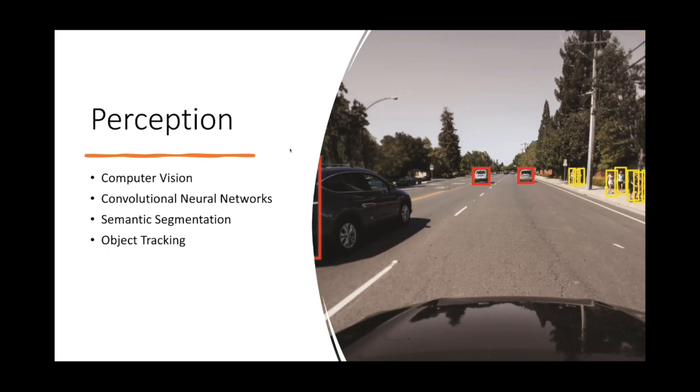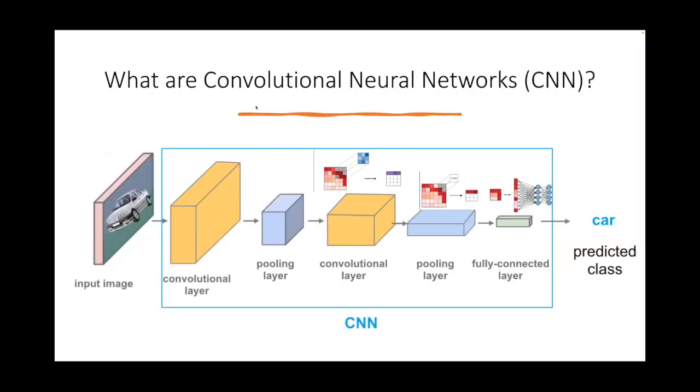So, what are convolutional neural networks? Convolutional neural networks, short for CNNs, are a deep neural network algorithm in which you feed it an input image, and you have several hidden layers, like convolutional layers and pooling layers, and you can make it as dense as possible or as shallow as possible as well.